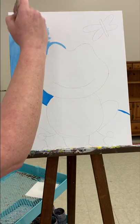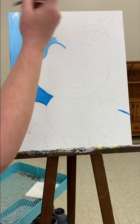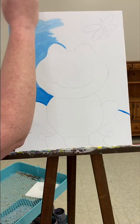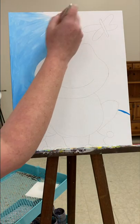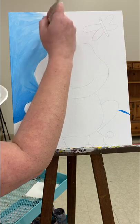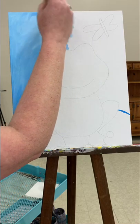A bigger brush on my canvas would probably be better just because my canvas is bigger, but this is working just fine. I just keep adding white — I'm not dipping into any more blue, there's just so much blue on my brush. I'm coming all the way around, going back and forth every which way getting lots of streaks. I'm doing that on purpose — I like that effect.